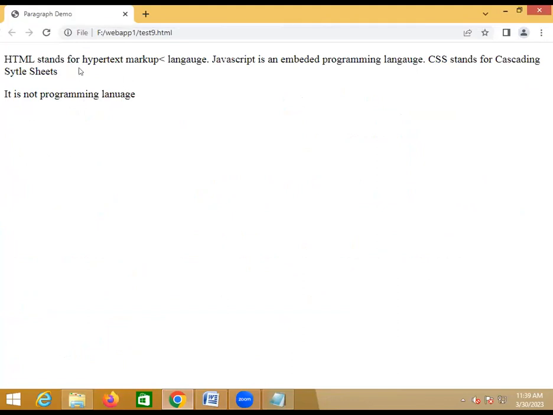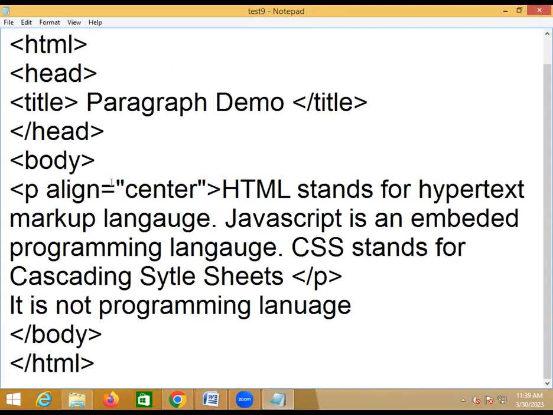I've given the alignment as center, so there is some default space at the left side as well as what? Right side, but the flow of text will be from the center to the left as well as towards which one? Right.